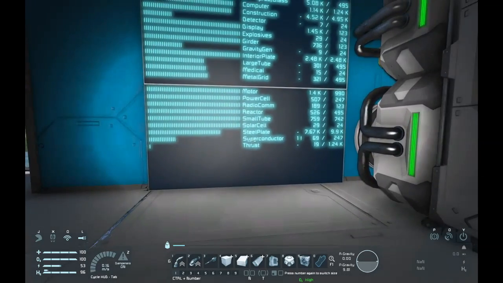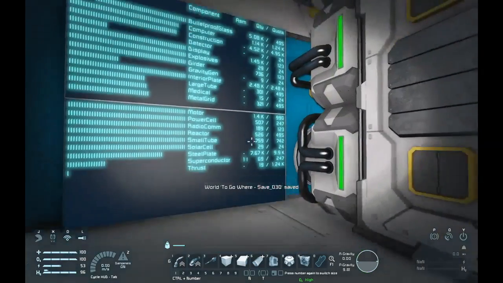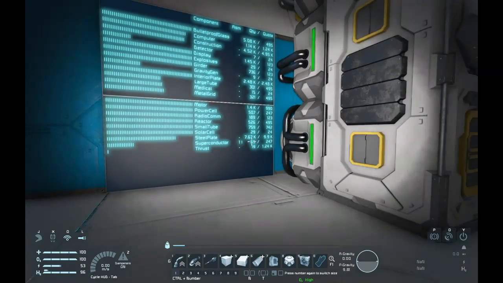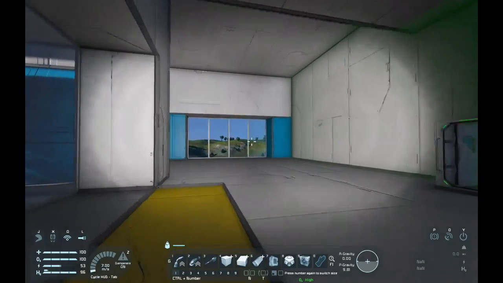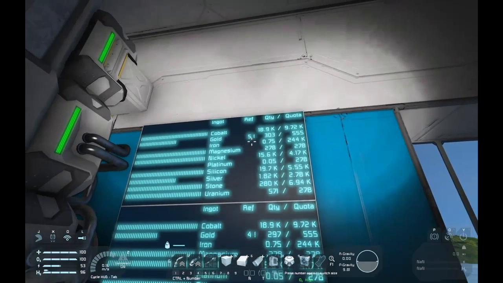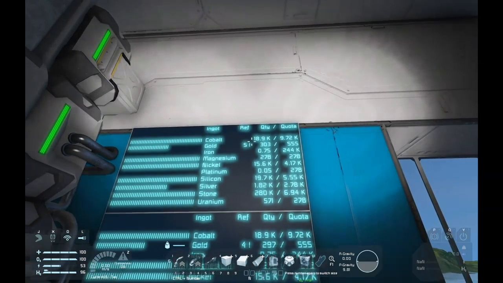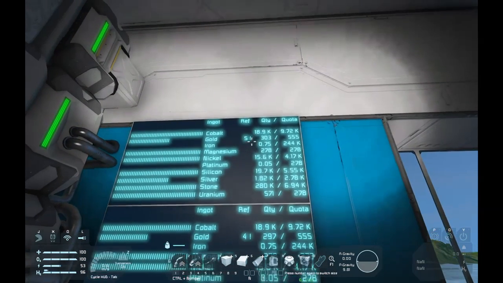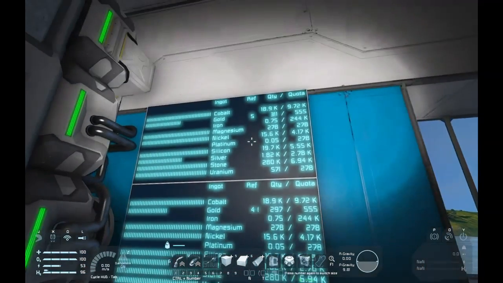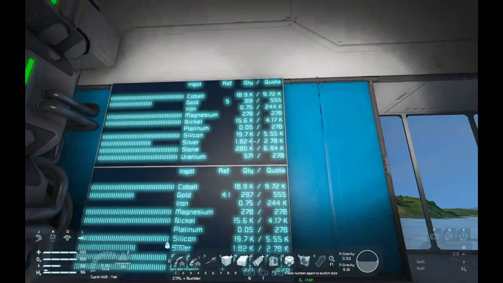Okay, so I'm needing superconductors. As you can see, they're starting to get made. I have one assembler currently making them, and that's down to the fact that I ran out of gold and needed to tweak the system to get it to start making gold. Now I have five refineries working on gold. Several of them are working on cobalt.